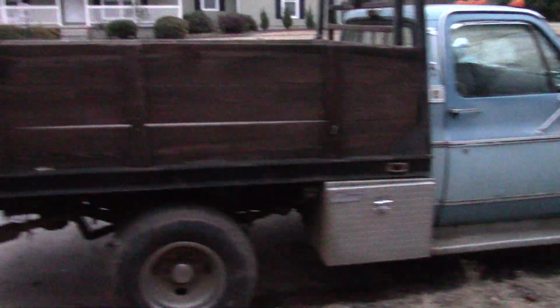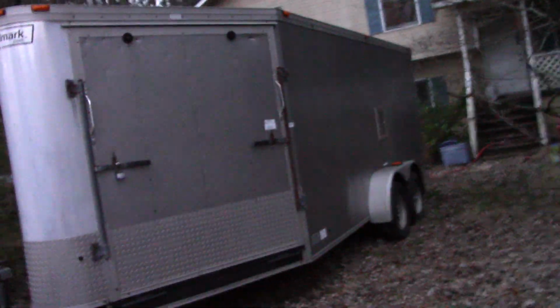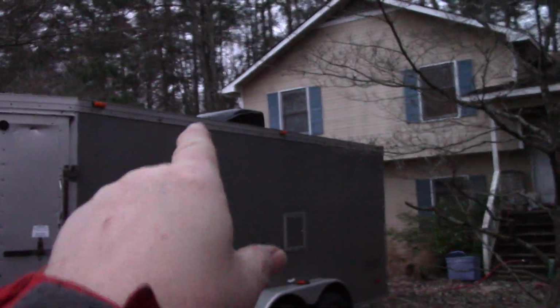I just went and got my trailer that I plan to grow microgreens in aplenty. And Betsy Blue, my trusty truck, pulled it. We just pulled it from Ardmore, Tennessee. Y'all know my bus. There's my cargo trailer. And this is my enclosed microgreens trailer. And what I got is I put that AC unit on the roof.